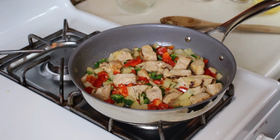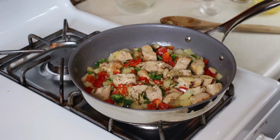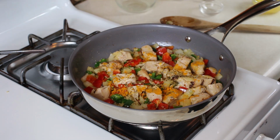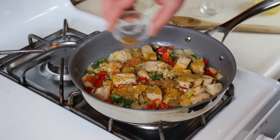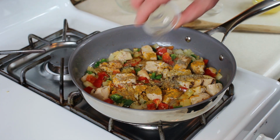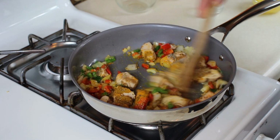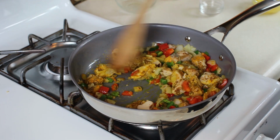Now we're going to go ahead and add our fennel seeds, our turmeric, our curry powder, our cumin, and our salt and pepper. Going to give this a nice stir. Oh, wonderful smell, wonderful smell.